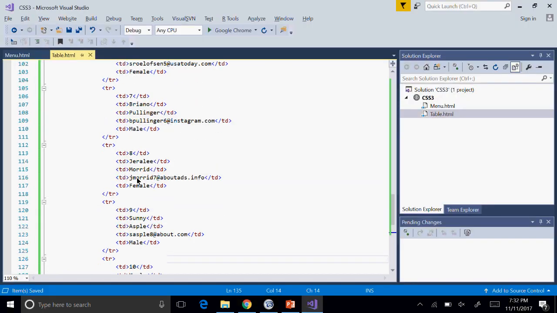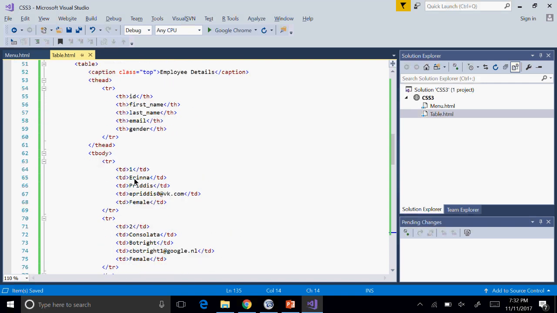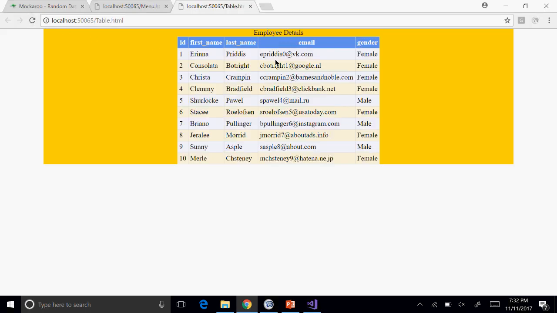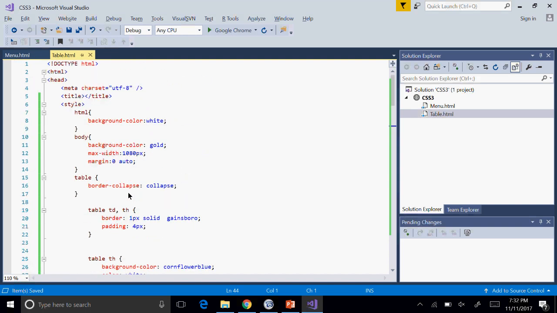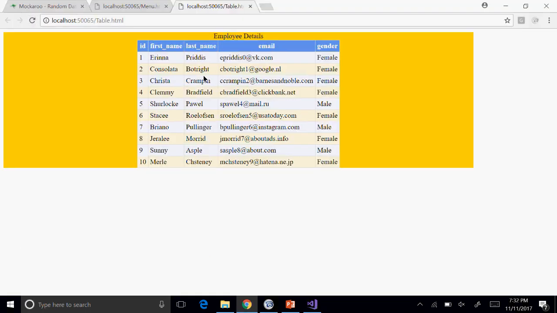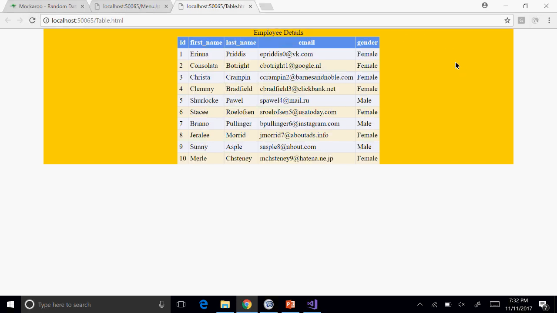Employee details also. There is a caption here. I don't want that to the right, so just remove it, just here. So like this. Okay, so max width. I use max width and margin auto and 0. What happens if I don't use margin auto and 0? It takes max width, but it just puts everything on the side. So when you say margin auto and 0, it directly gets in the center. Okay, for every page we need to put it as 0 auto, right? Yeah, so that is one of the basic things.